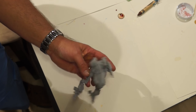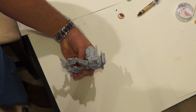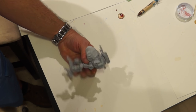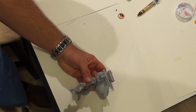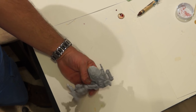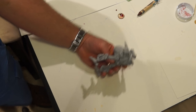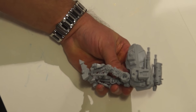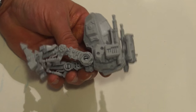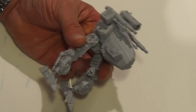I also built this model kit — it's from a board game. I had it sitting around; I bought it years ago for like three bucks on eBay. I thought it was kind of a garbage thing, but then I build it and look at it and go, no, it's really not garbage — it's got some nice details on it. Let me get closer so everyone can see this thing; it actually has some nice details, and this guy's ready for paint.